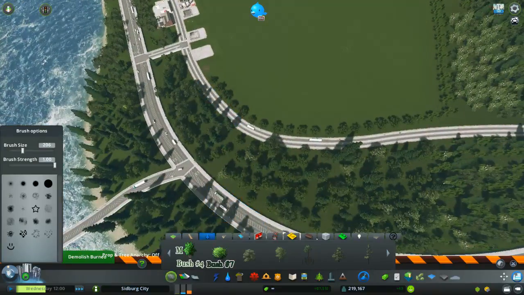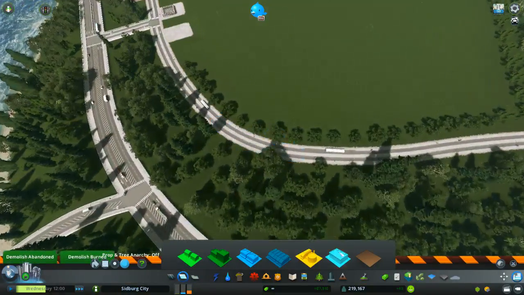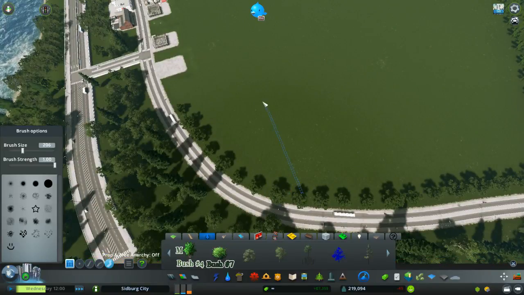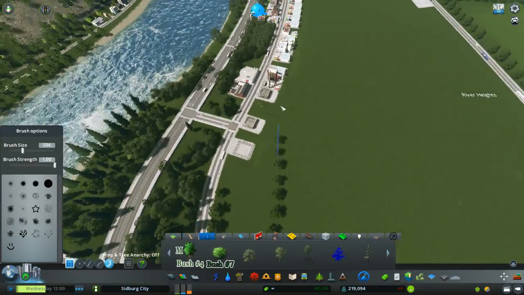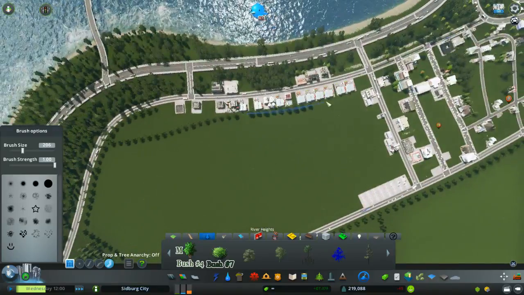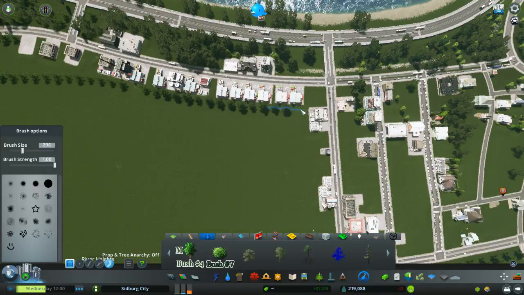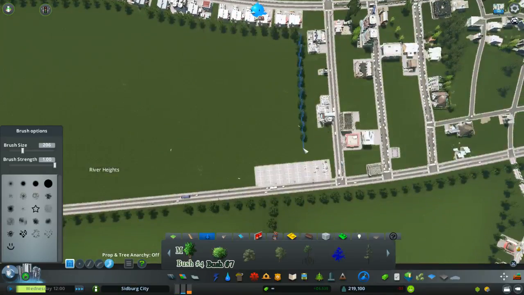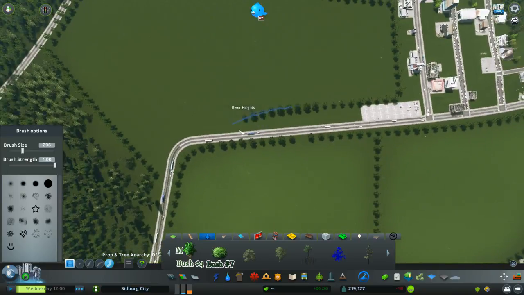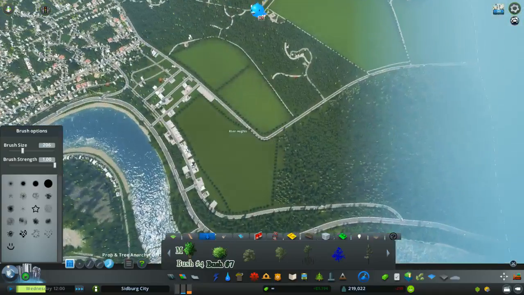I'm not sure how far the industry goes. Actually goes all the way over there. So we just start having these trees follow around that place. That should be okay.